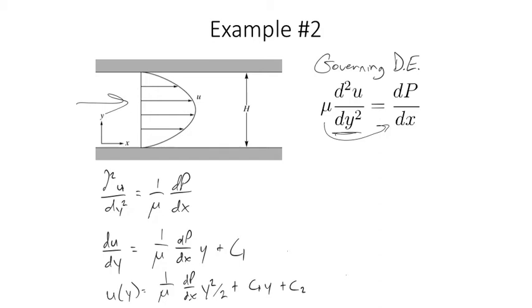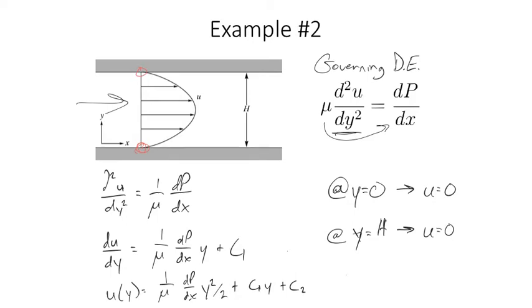All right, so we need to apply boundary conditions to that, and I'm going to list them here, and then we'll actually do the application on the next slide. Our boundary conditions are at y equal to 0. If we look at our diagram, at y equals 0, what is the velocity at that point? We can see that u is equal to 0. Another boundary condition, on the other side, y equal to h, we see that at that location we also have u equal to 0, up here at the top.